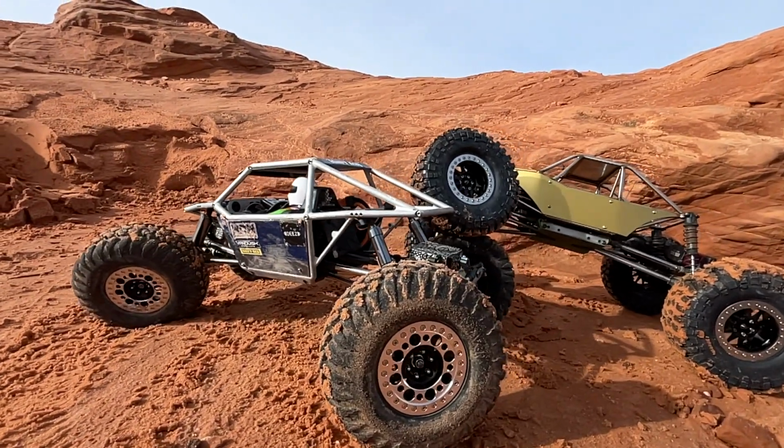As with all other RC Speedy products that I've seen so far, you can also upgrade from the stainless steel tube chassis that comes stock to a titanium chassis for a little bit of added durability as well as an additional charge. The assembly itself was relatively simple. I mean, if a guy like me can pull off assembly of this rig in roughly 30 minutes, that means your average competent individual can probably get this done in between 15 and 25.